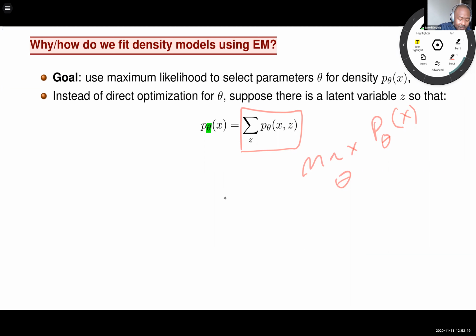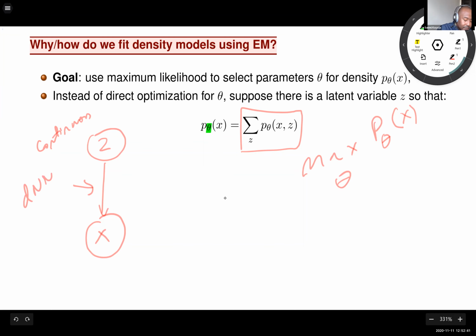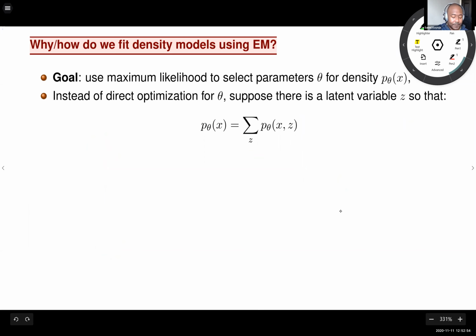So if you recall, just to recap again, our generative model here is z explaining x. Earlier we did simple things. We're going to do more complex things now. In particular, we're going to allow z to be continuous, and we'll make this mapping a deep neural network. So that's where we're going in 2 seconds. And we want to fit this using maximum likelihood. As you might imagine, this will be more challenging than what we've done in the past. Okay, so we want to solve this in maximum likelihood.